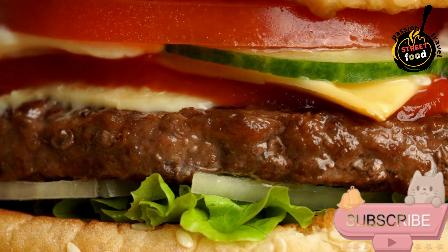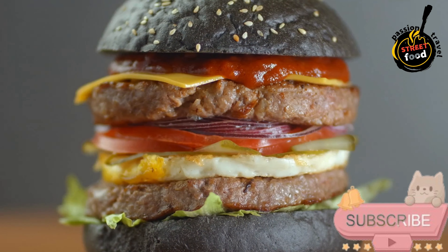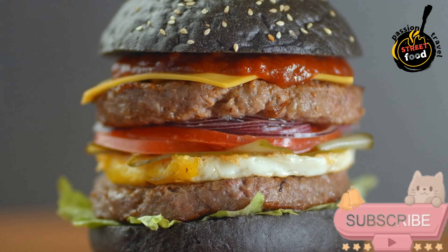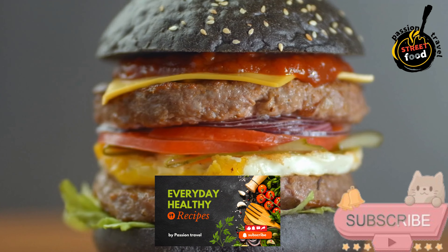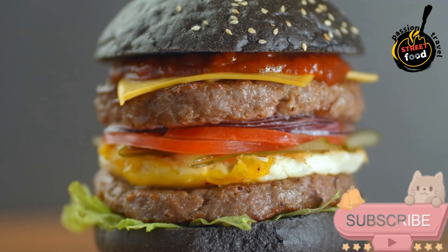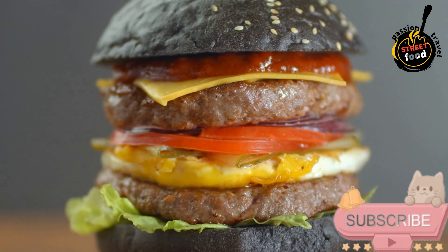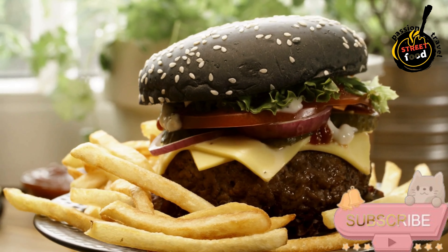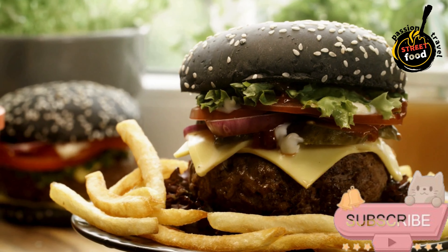Method overview — prepare the burger patties: in a bowl, gently mix the ground beef with salt, pepper, garlic powder, onion powder, and Worcestershire sauce if using. Shape the mixture into 4 even patties, about three-quarters inch thick. Press a small dimple in the center of each patty with your thumb to prevent it from puffing up while cooking. Cook the patties: heat a grill or skillet over medium-high heat. Cook for 4 to 5 minutes on each side for medium doneness, or longer for well done. In the last minute, place a slice of cheese on each patty and cover to melt the cheese.